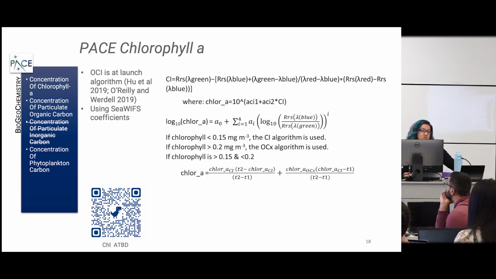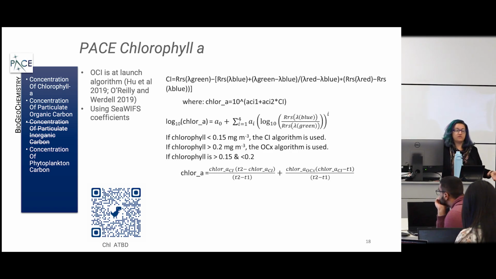Okay, biogeochemistry suite, that's the one that I love and take care of. It's your chlorophyll A, our bread and butter. Everybody loves chlorophyll A. The algorithm that we use in PACE is very similar to the ones that we always used before, for the last 20 years. We occasionally change the coefficients as we get more data, but it's for the last, I don't know, 5 or 6 years or longer. It has been probably longer.